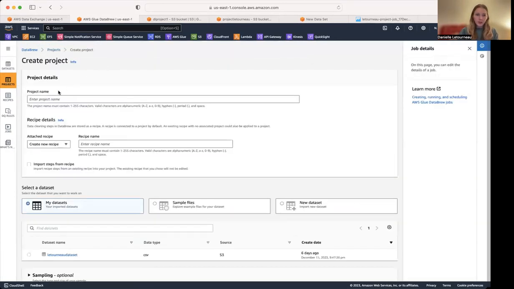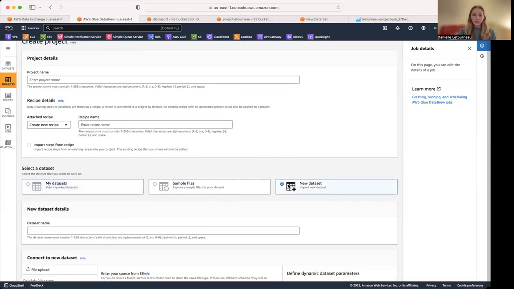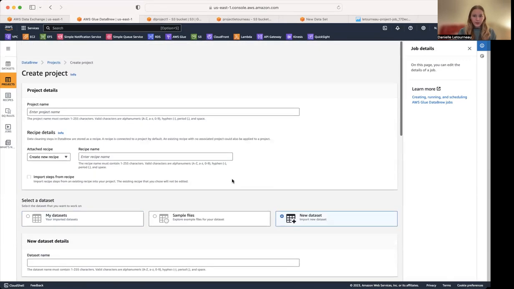So to do that, we click project, give it a name. And had we already had a data set with specific transformations within it, and we felt that those transformations would be useful for this data set, we can take a recipe or those transformations, click it, and it will automatically put those ones into our data set. But because this is a brand new project, we're just going to start from fresh. This one has my data set, but if we wanted to, we would go to new data set, give it a name, upload it, and then we can move on.